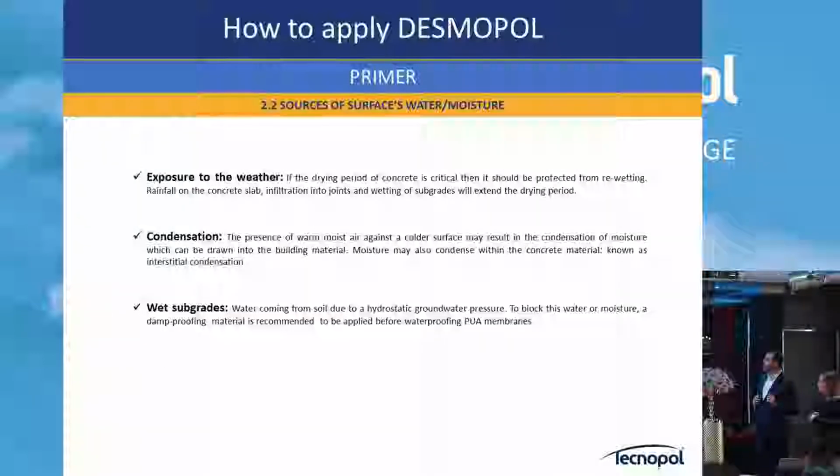Basically the primer allows adhesion, avoids condensation in some cases, and helps to prepare the support in some cases, as a preparation to fill the cracks as we saw before.